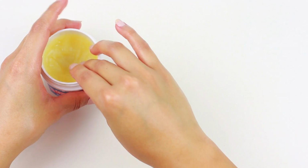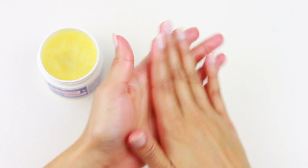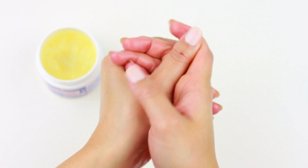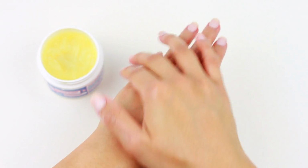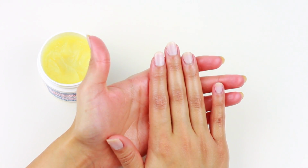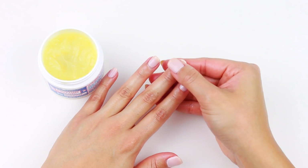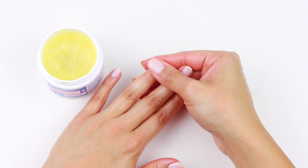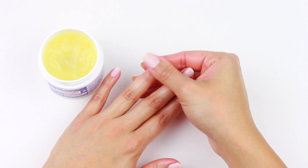One of the things I struggle with a lot is dry hands, and a lot of the times regular lotion just doesn't cut it for me. So this is something that I can just throw in my purse, and this always does the trick. It does such a good job at locking in the moisture for long periods of time, so I don't have to constantly be reapplying it. And this also makes for a great cuticle cream, so if you're using it as a hand cream, you might as well rub it into your nails as well.